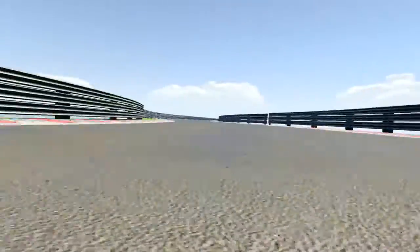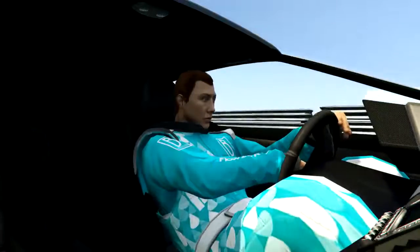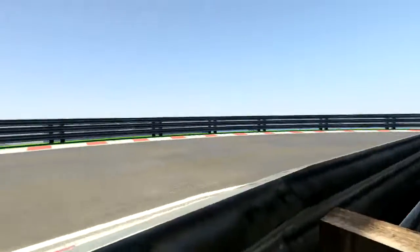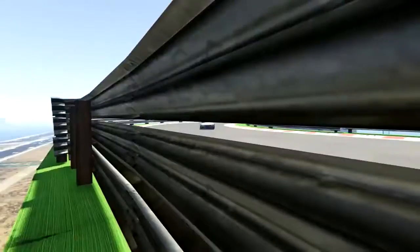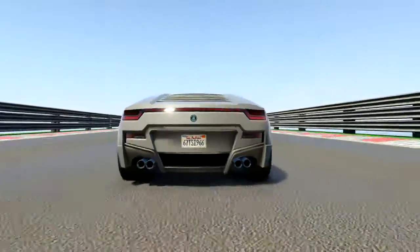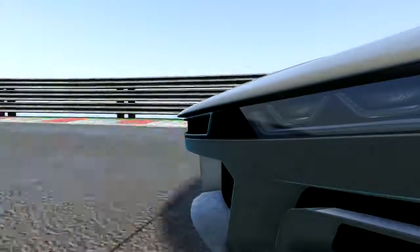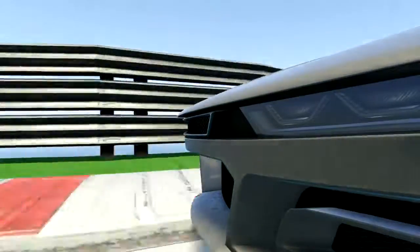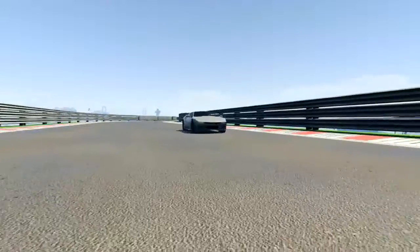All making very good noise, and all without those silly wings and giant splitters that everyone else has, which is very impressive. You see, it doesn't look like any other car based on the fact it doesn't have any aerodynamical abilities at all, which means it looks interesting. I wouldn't say it looks very good, but it certainly looks different than every other vehicle, which can be an advantage, so it stands out.